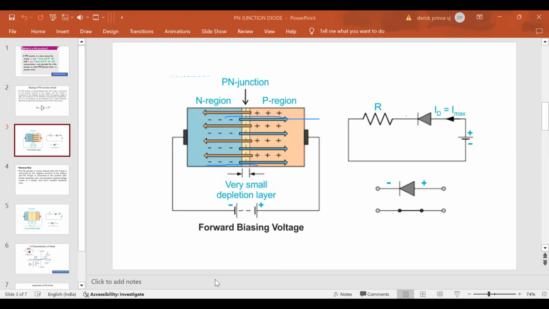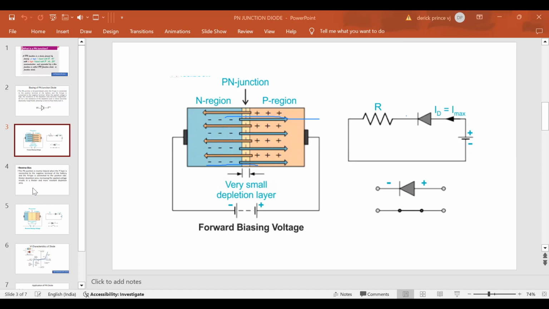Very simple. So initially, I'm keeping a P type and N type. There is a depletion region formed between these two. If we increase the voltage step by step, the depletion region breaks and the forward current increases. There is a flow of current in the diode. So now the diode will act like a closed switch. As I said in the introduction, the diode can be a closed switch or it can be an open switch. So now it is acting like a closed circuit because there is a flow of current inside this circuit.